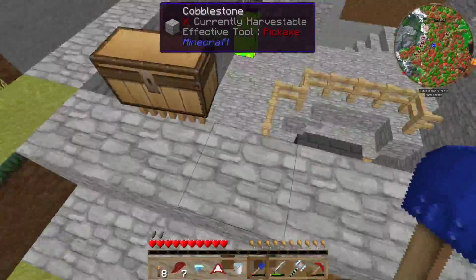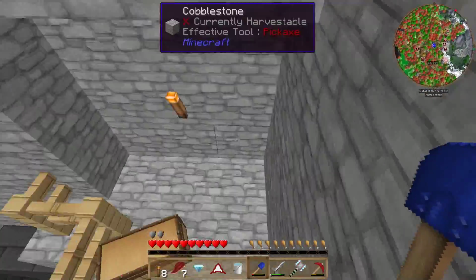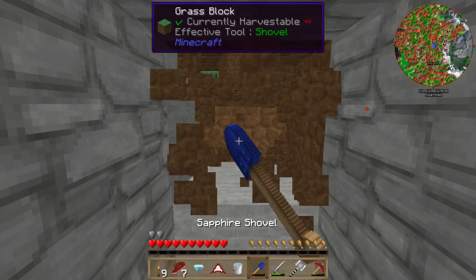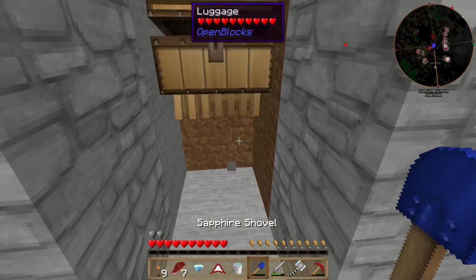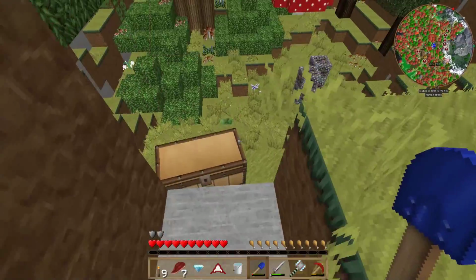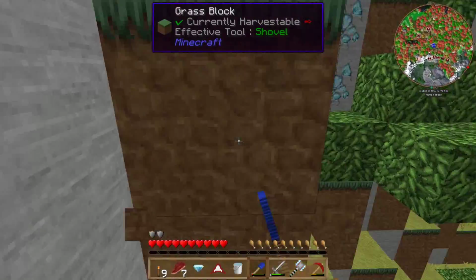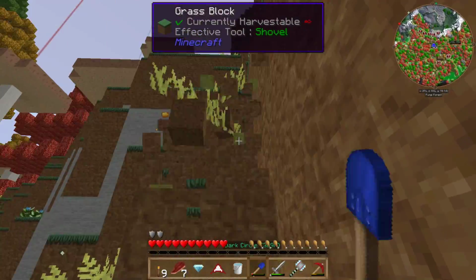Step one. What do we have? Items. Sleeping bag, a paintbrush, a luggage. Ooh. What is required for a luggage? Sticks, chest, and a diamond. No way. Okay, why not? Let's make luggage. Sticks, chest, and a diamond. Okie dokie.